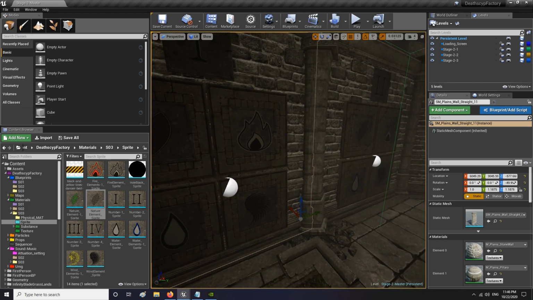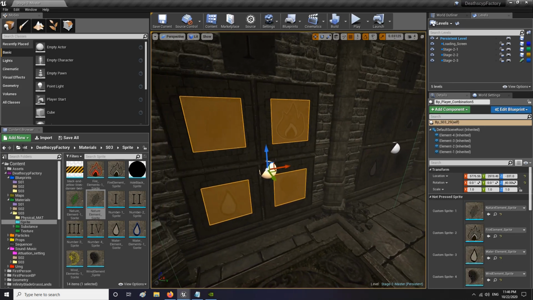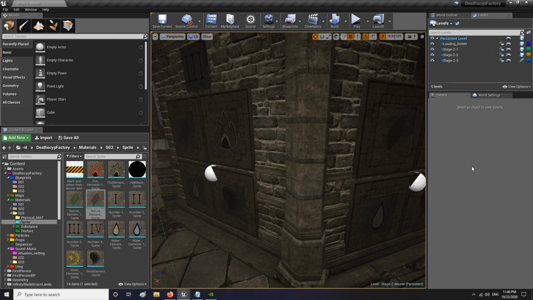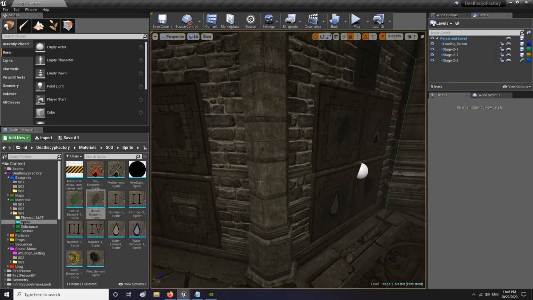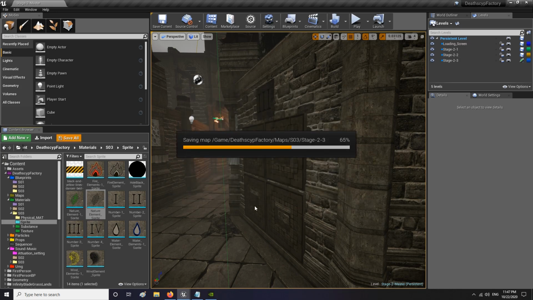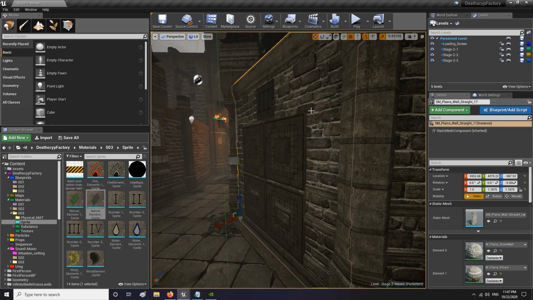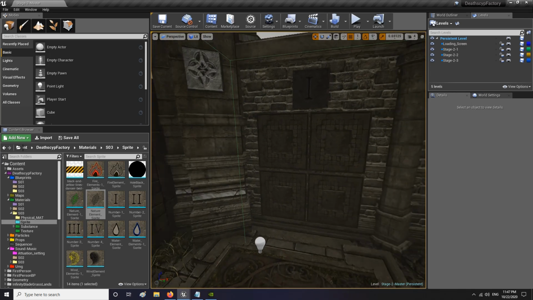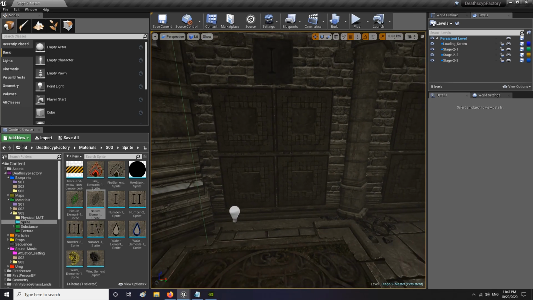So now that we have all this set up, we're ready to make the blueprint. So I'm going to get rid of these right here. They don't need to be here anymore. Having to place them after in the scene took quite a while because I had to figure out all these little tricks I gave you about the collision thickness and the collision thickness for the mesh and having to place them in the world. So at least now that we have this, it's going to go quite fast from there.